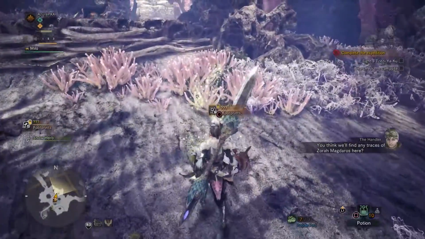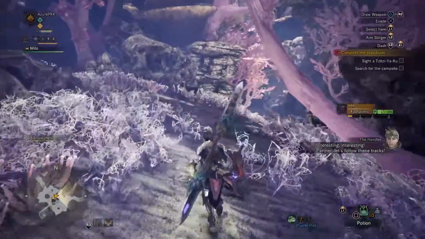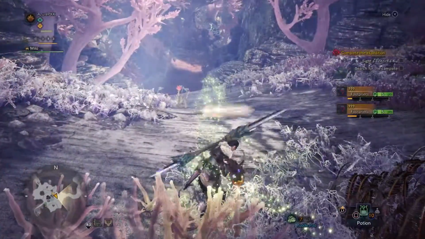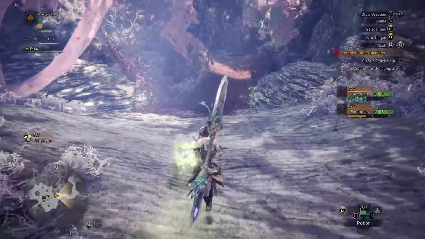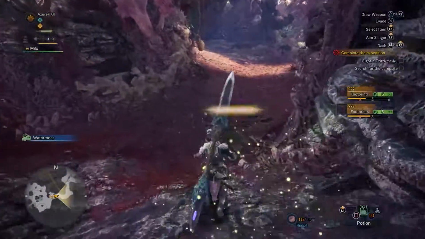So, we have to search for Site Tzitzi-Ya-Ku and search for a campsite. It's always really good to just explore the general area. This is a brand new area along with the Ancient Forest and the Wild Spider Waste. So this is another big area to explore. We're going to find these footprints. It looks like we're already finding our way to the Tzitzi-Ya-Ku, which is pretty good.